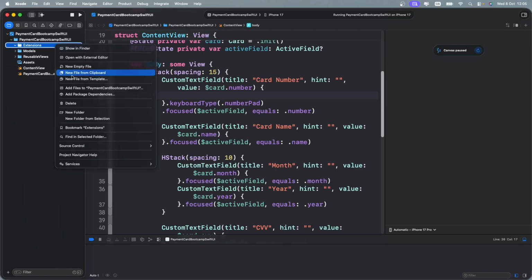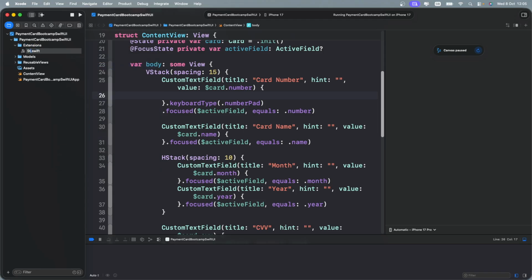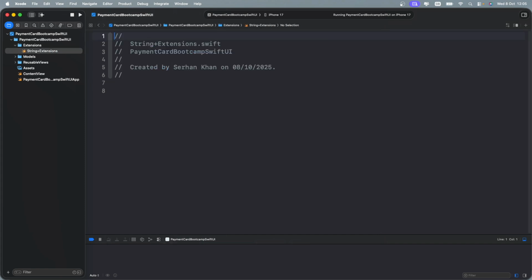Okay, we're gonna have a String plus Extensions file, and what we're gonna do is extension String. We're gonna define a string in order to basically group our text for the given count.